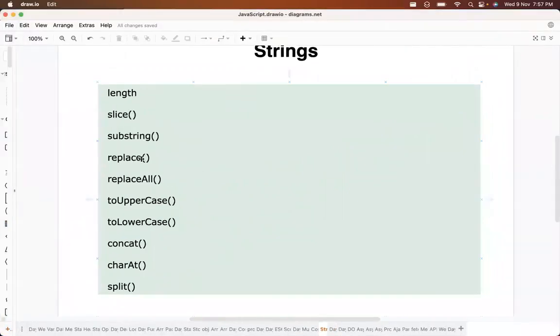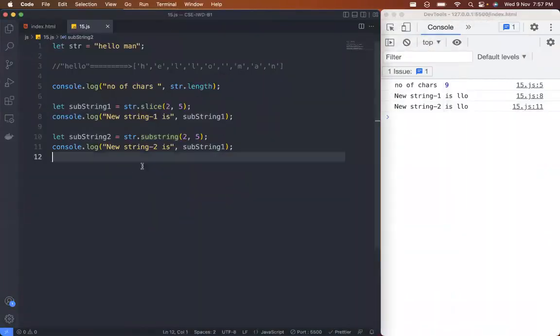So the next one is replace all. You can easily understand, if you want to replace a character with some other character or a string with some other, we can use it. For example, I want to take a string as good morning to all. I have taken some lengthy string here. Now I want to replace all O's or an O with some other character.